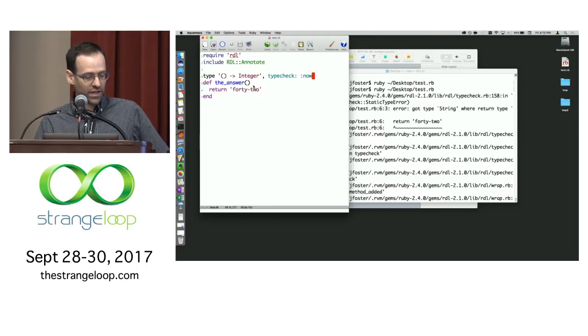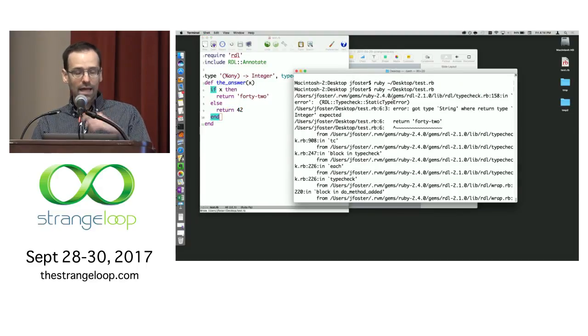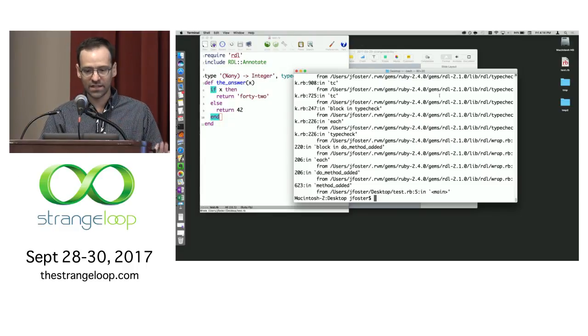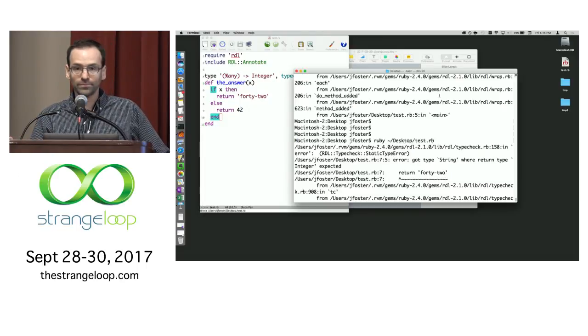Of course you can find these kinds of problems with test cases, but one of the nice things that you can do with a type system, so let's add an argument here, and I don't care what that argument is, so I'll just say it's any possible kind of thing. So let's say if x is true, return 42, otherwise return the integer 42. And the nice thing about this is if I run type checking on it, I get that type error again, right? But I didn't have to add any more annotations. The one type error enabled reasoning about all the paths through the method, whereas if I was doing testing, I would have to write 2 test cases, right, to cover each of the 2 paths through the program.